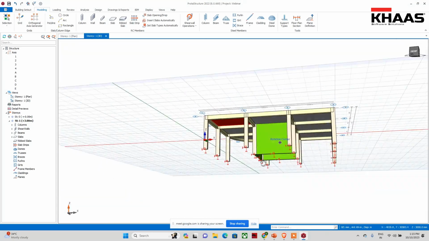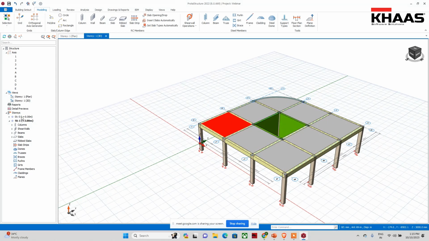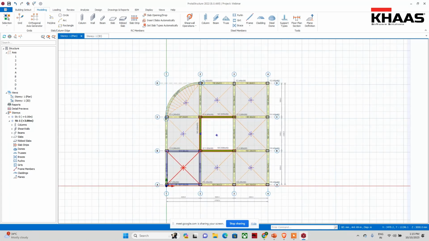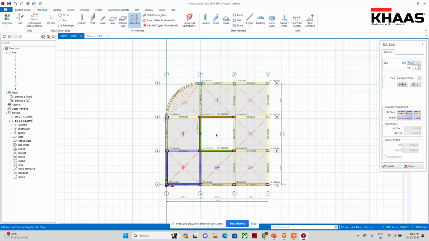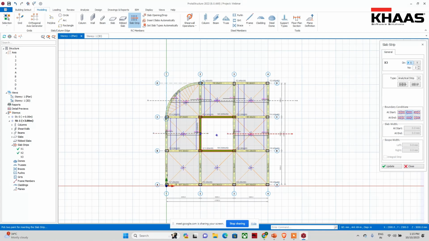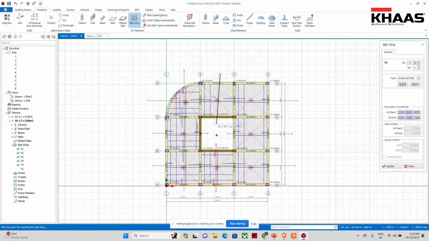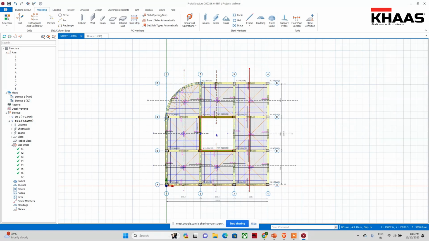Okay, so I got my structure like this, and by default I have 0 level and story number 1. So story number 1 I have a 3 meter. Alright, so before I'm going to just generate this story to the 5-4 level actually. So before that, let me give some slab strip for generating the reinforcement for the slab as well. Okay, so I have a staircase in the mid, I don't want reinforcement there. It's x-axis, and on the y, same thing I would like to cut here. Here. So I have given my slab strip to generate the design for the slab element.